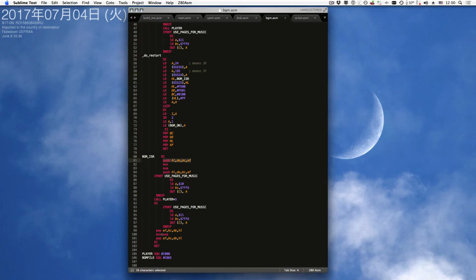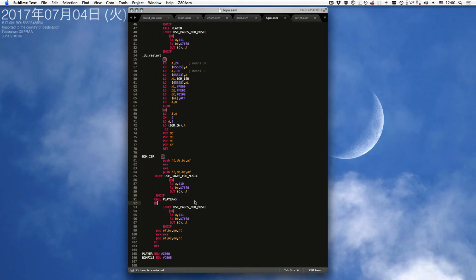Then we place everything onto the stack again, then switch over to the spare registers or the shadow registers, because who knows what the player could be doing, and push everything again onto the stack. So now we have the main registers and the spare registers, all of them on the stack. Switch to the musical page, that's bank 0, call the player +5, which is, according to the Vortex Tracker documentation, the routine to be called every interrupt to play the music.